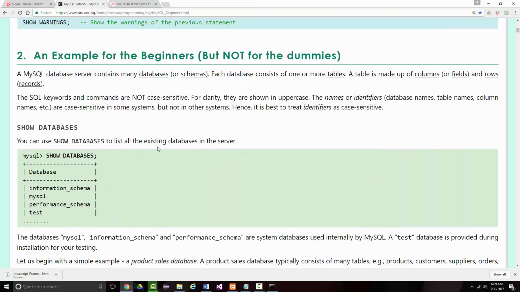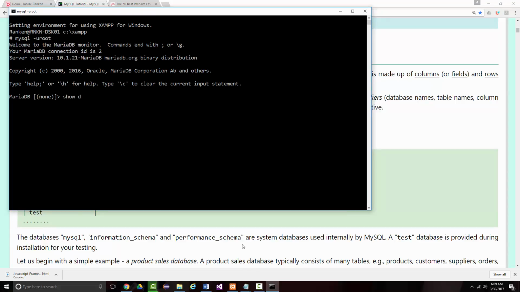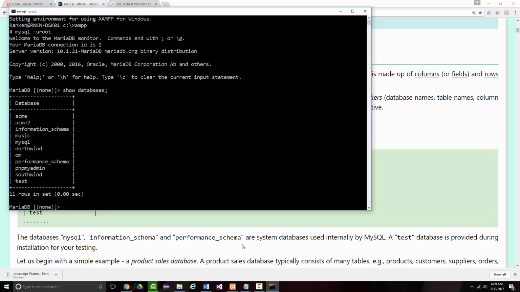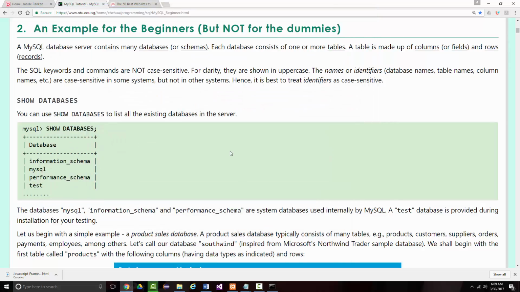All right, but let's take a look at this. Now they tell you the first thing that you should do is run the show databases command. So I'll do that first. Now I've got more databases than they'll discuss in here because I've been doing some work on my own and some work for the class. But at a minimum, when you start this up, you should have an information schema database, a performance schema database, possibly a phpMyAdmin database, and a test database. So you'll probably have 3 or 4.